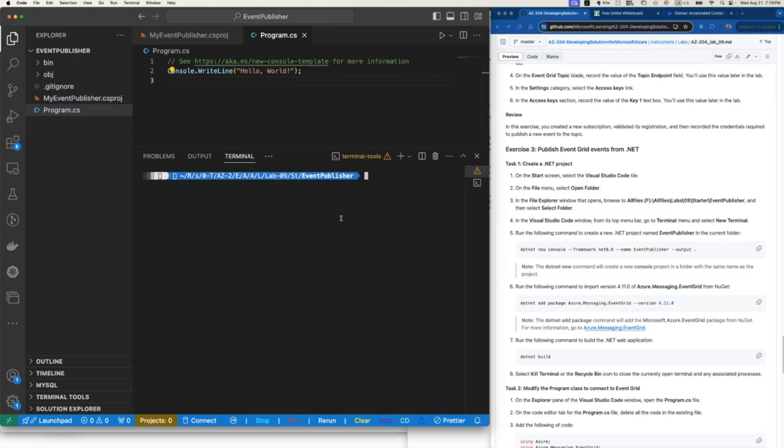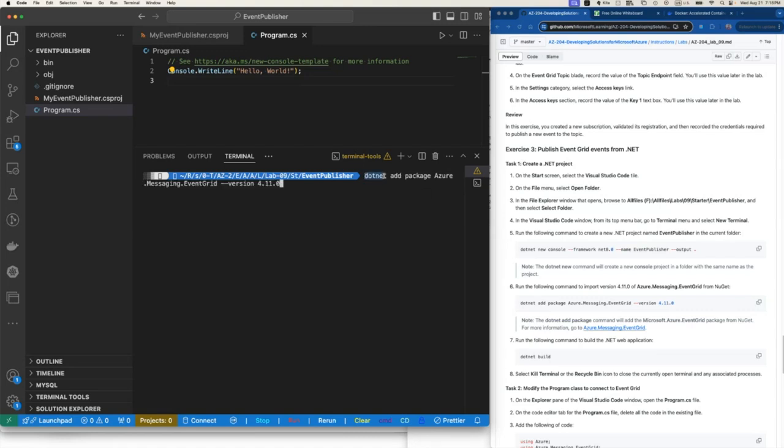Before putting any logic into the code itself, we have to install the event grid package. Otherwise we cannot use the event grid SDK, the client code. We have to write the client code. So for that, we have to install this particular package.